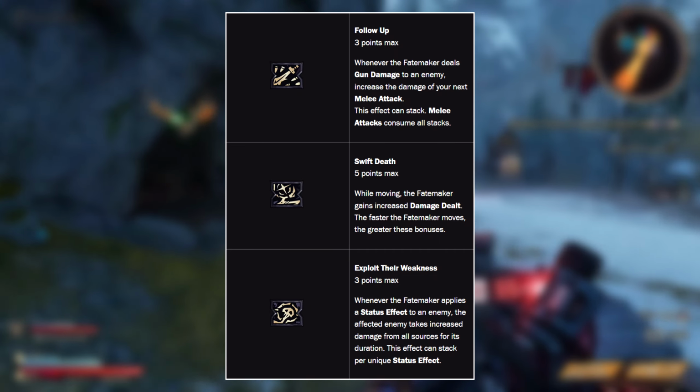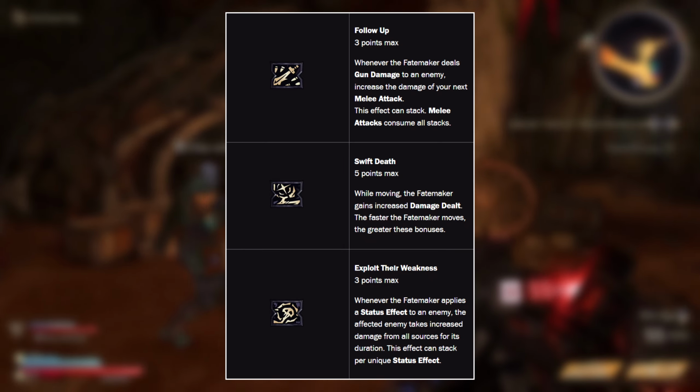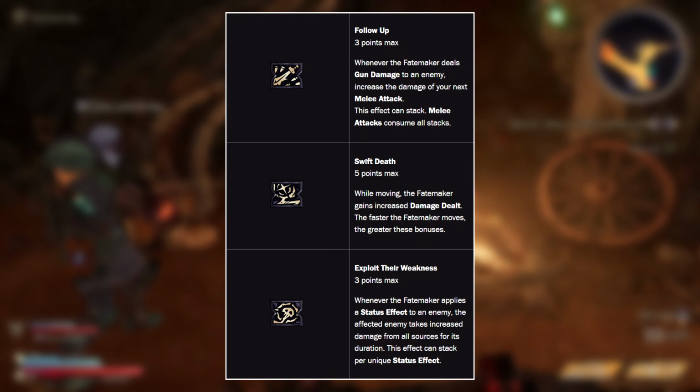This honestly kind of reminds me of something you would find in an MMO with some of the classes. So essentially just dealing gun damage stacks up a melee damage increase, and then once you melee something you consume all stacks. So I could definitely see builds trying to create a one-shot melee build with this ability depending on how much it stacks.